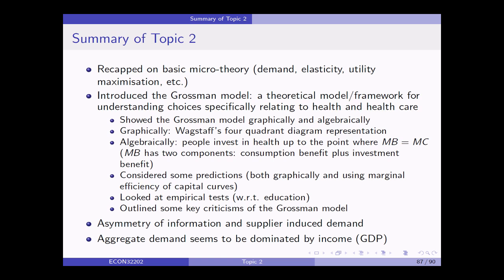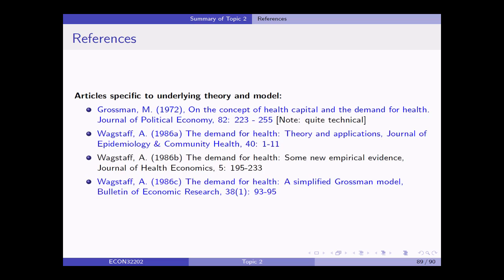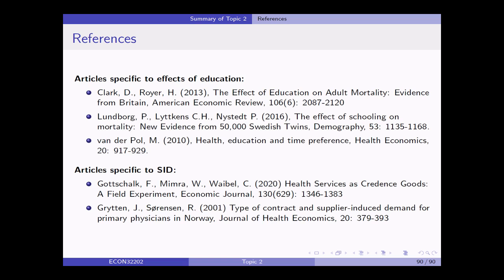And always bear in mind we have these problems with asymmetry and how we go about disentangling some of these relationships. So the Morris book chapter 2 is really, really useful in this space, and there are some papers on theory which are quite light touch and some specific empirical examples should you wish to look at more detail. I think these are all available through links in Blackboard. And again, please do try and look at the tutorial questions before next week. Don't worry about creating answers, but do have a look about what questions you'd like us to go through.